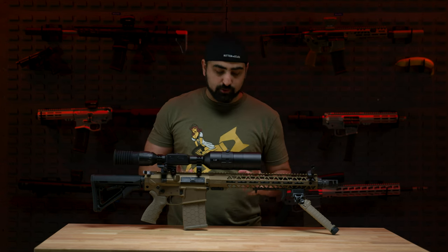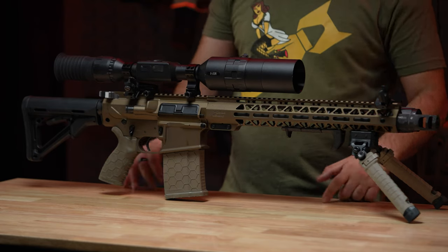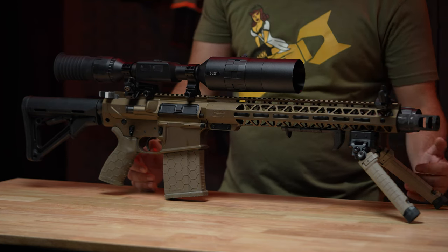I want to give a huge shout-out to Mark from Wyndham Weaponry. This color is beautiful — you guys designed amazing rifles over at Wyndham Weaponry, and personally I think you nailed it with this one. This rifle, as it stands before I made the changes, is a well-built machine. It's not something that needs to be changed unless you have some comforts you already know you want changed, whether it be a charging handle or an ambidextrous safety selector switch. These aren't major changes. Even changing out the muzzle device because this one looks cooler doesn't change how the overall gun functions.